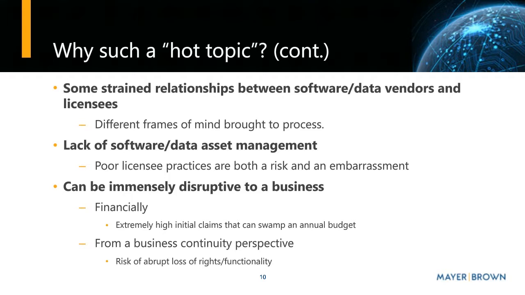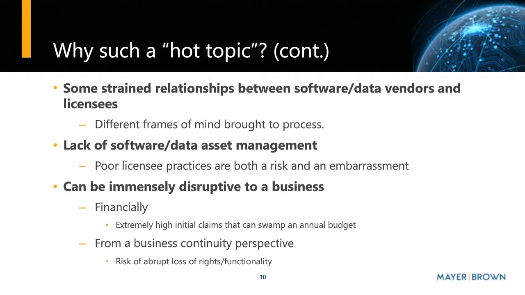And to be fair, if there's a lack of solid software or data asset management processes, this can really pose a risk for the client, because once the software vendor knows that a certain client has poor software or data asset management, the vendor might decide to attack on a regular basis because they know it is not managed very well.